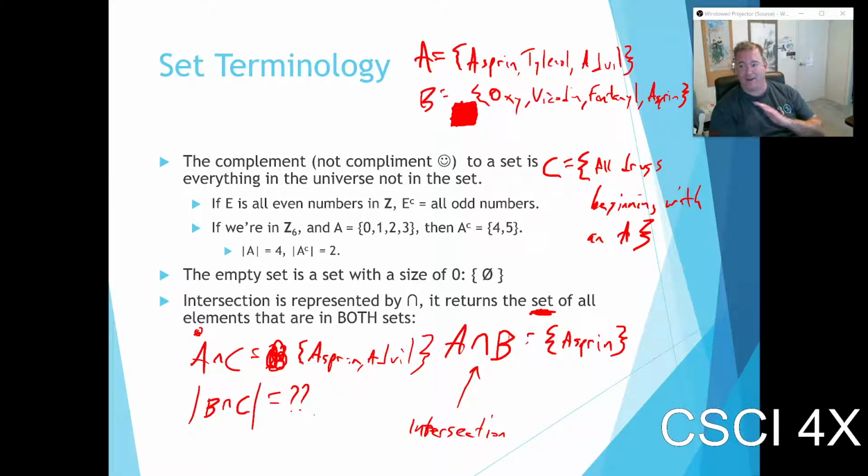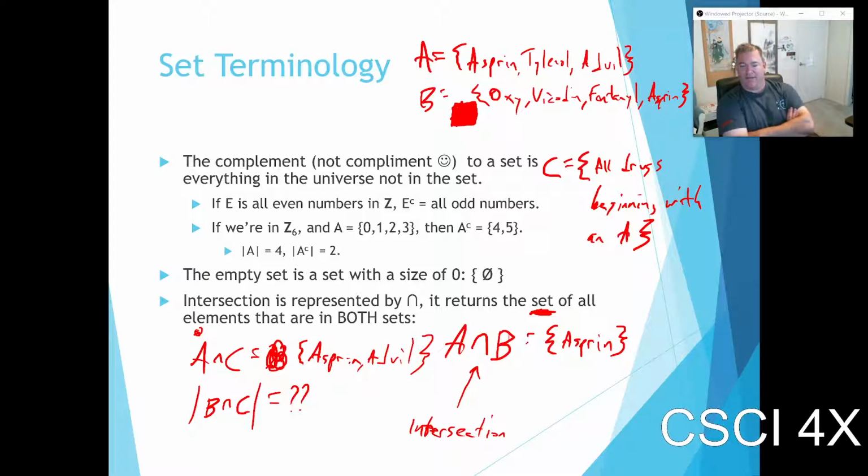So David, it's not an infinite set. It's just aspirin and Advil because it has to appear in both A and C. C is quite a large set. There's probably, I don't know, 200 drugs that begin with the letter A. But since those drugs are not in A, they don't appear in your answer. The only drugs that appear in A intersect C are aspirin and Advil because those are in A, they're in C. That's it. Just two. Okay.